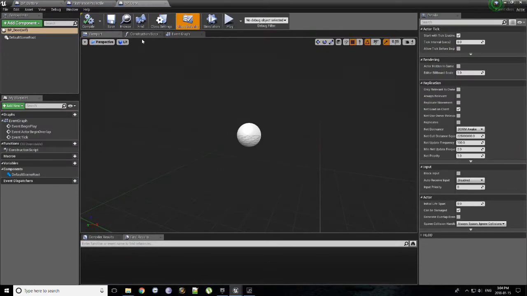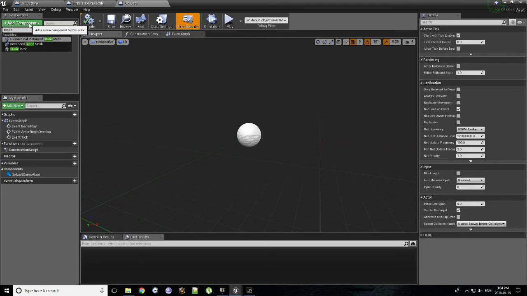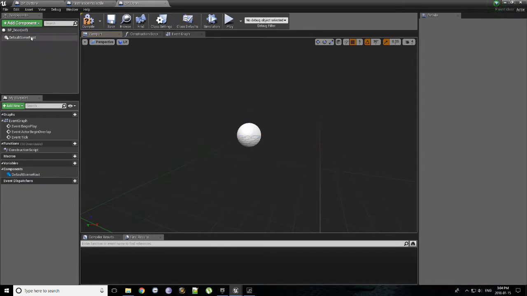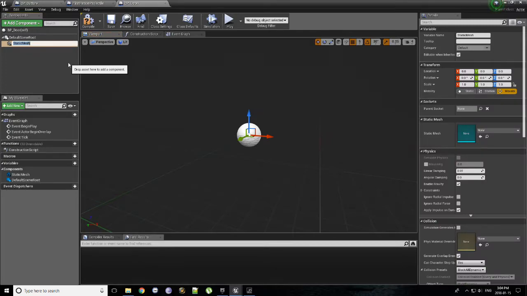In BP door, we're going to add a component of the static mesh type. We're going to call this model. We'll be ambiguous with it.